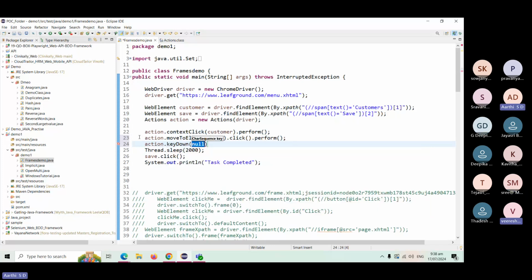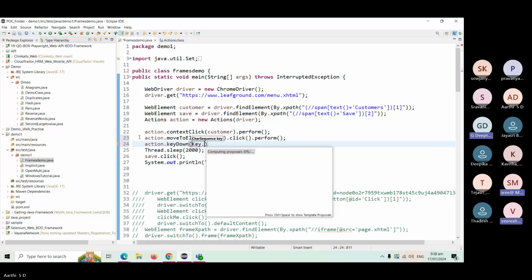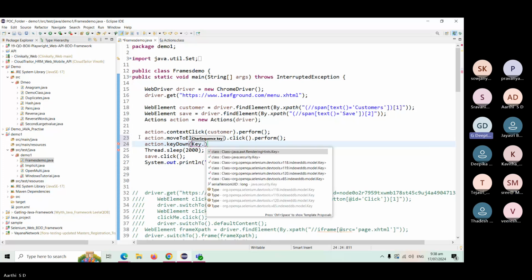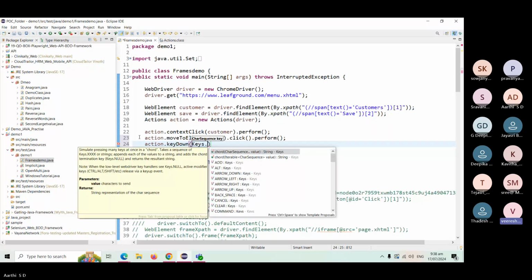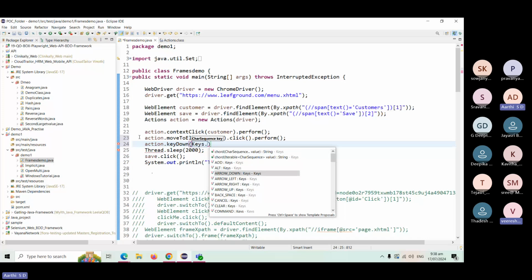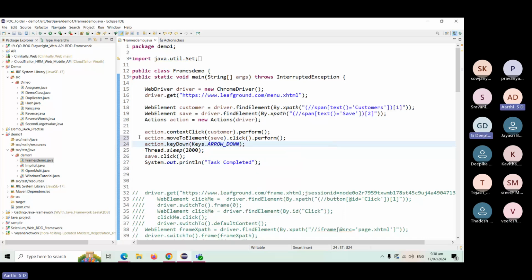Anything I have to pass? Think to which key we have. Keys dot Control, key down dot arrow down.